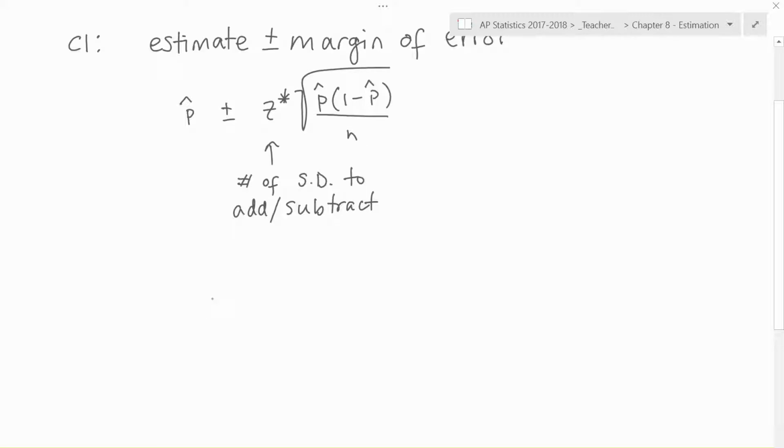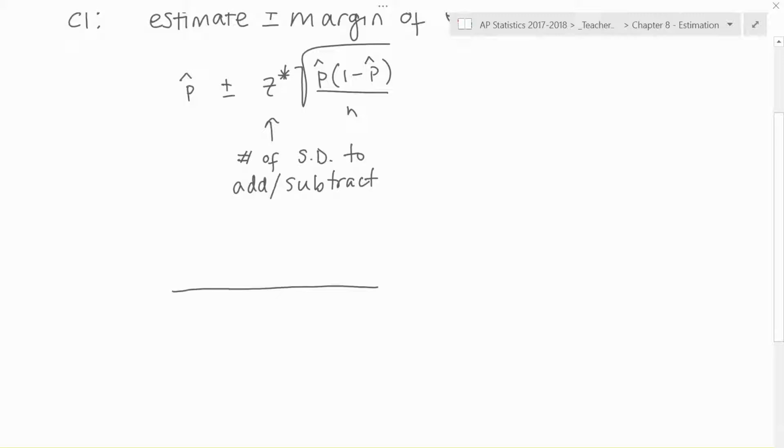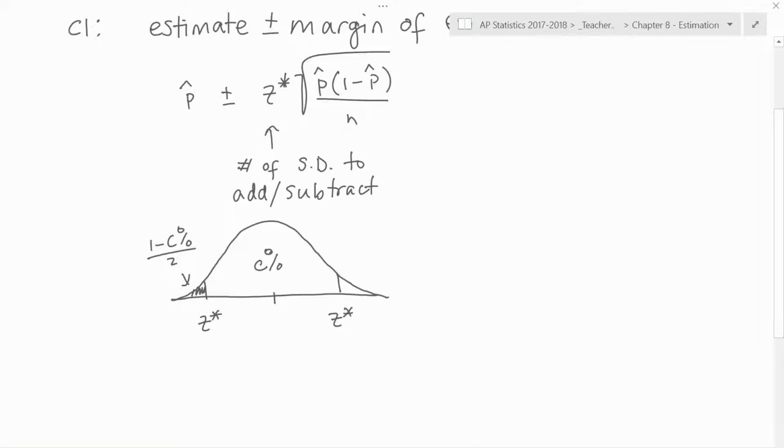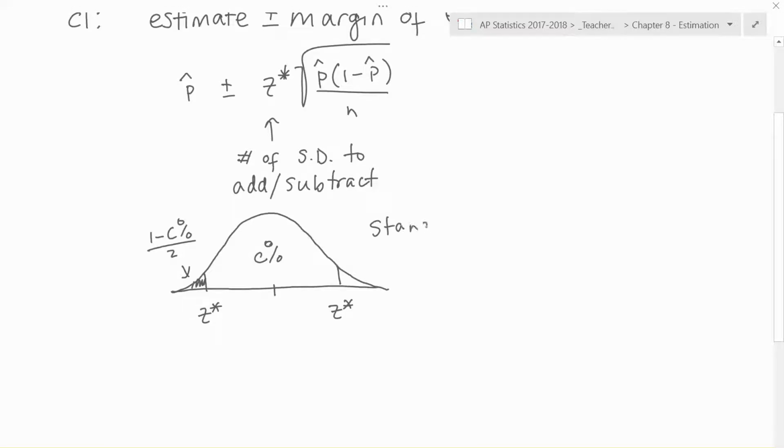So I'm going to break that apart a little bit and just remind us where that statistic is coming from. That z statistic is coming from what we call our standard normal distribution, where we think about a confidence interval or confidence level. We might call it C percentage, right? And then the Z star marks a certain number of standard deviations above or below the mean. And we've been working this out by saying, okay, we'll take 1 minus C, the C percentage, and divide it by 2 to get that area. And then we have our Z star, and then we know how many of these standard errors to add or subtract. And remember, that's coming from the standard normal distribution.